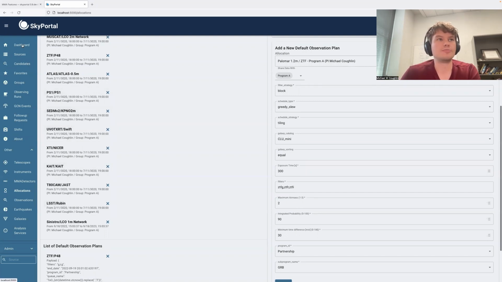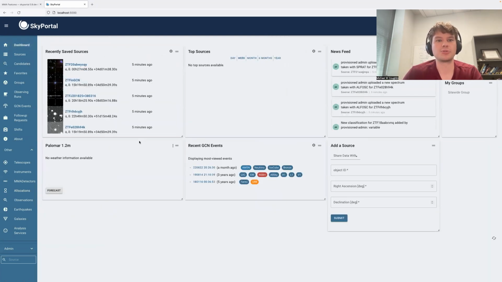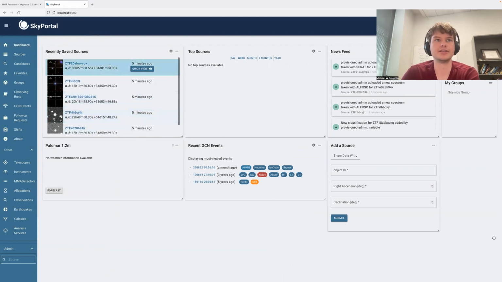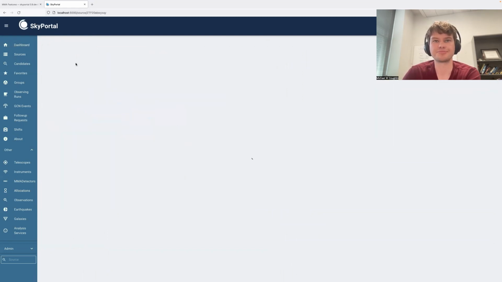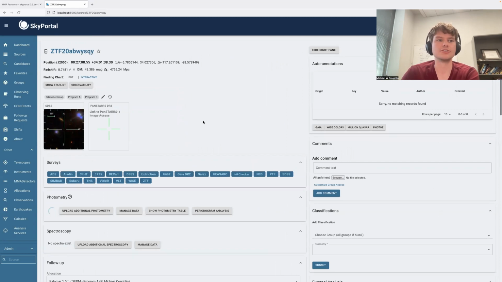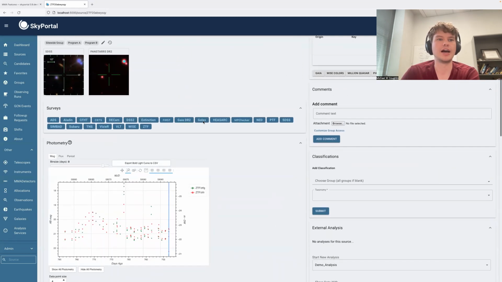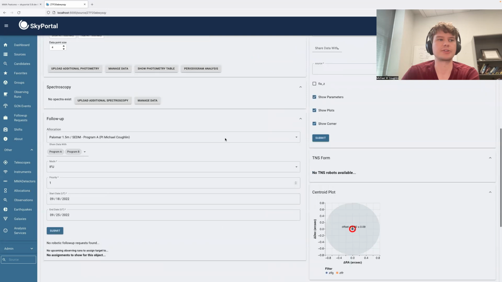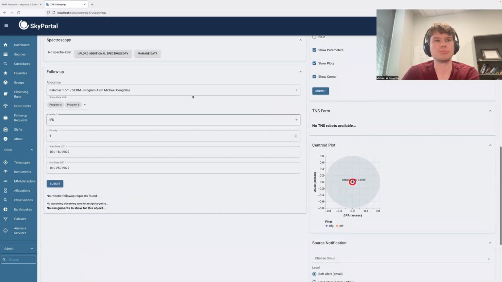If we go back to the dashboard page, we can then click on a particular source. Within the source page, you have the photometry and spectroscopy, and you go down to the follow-up tab here.